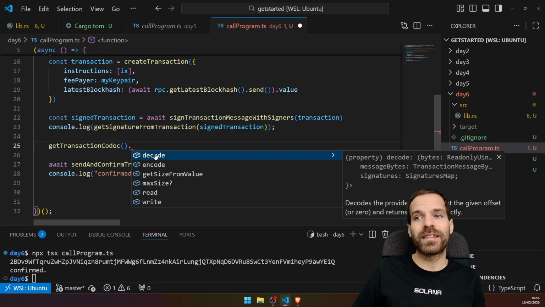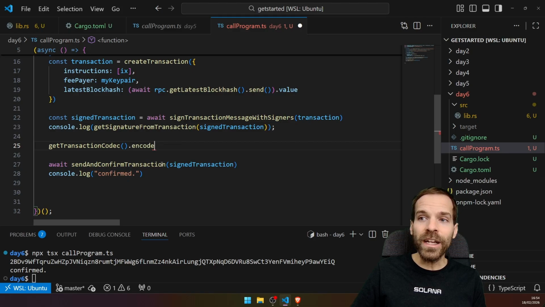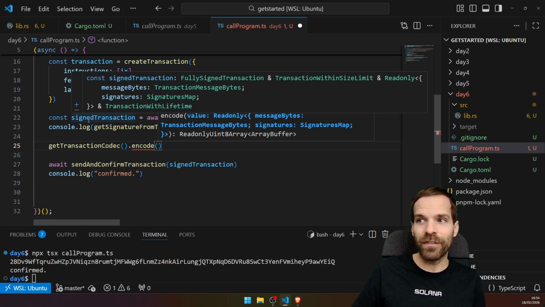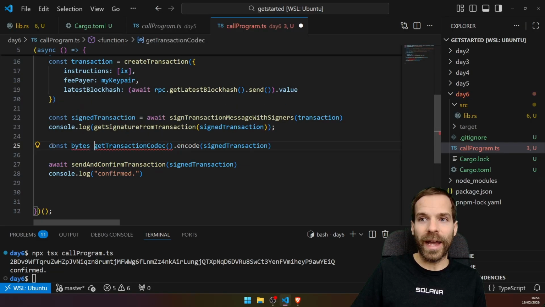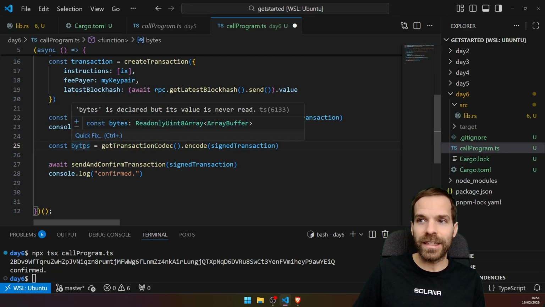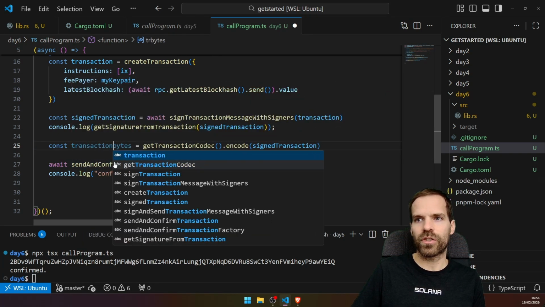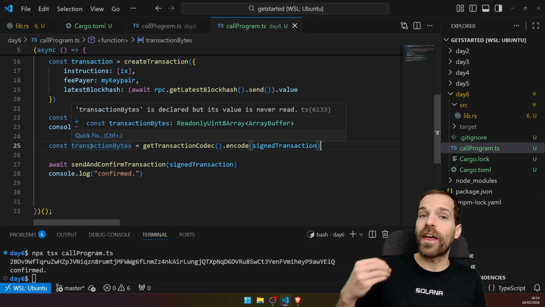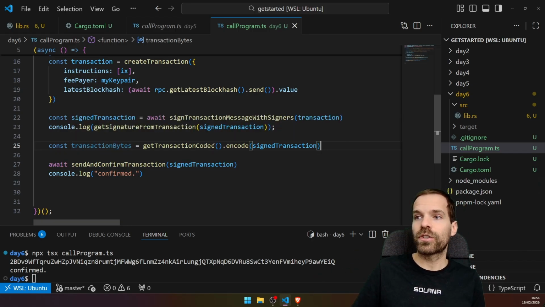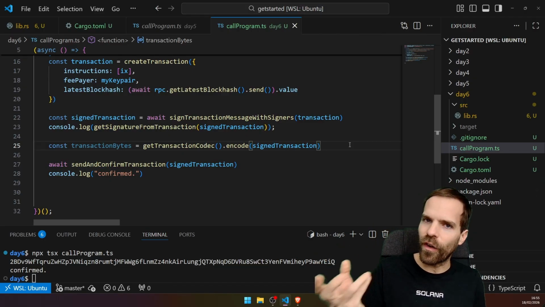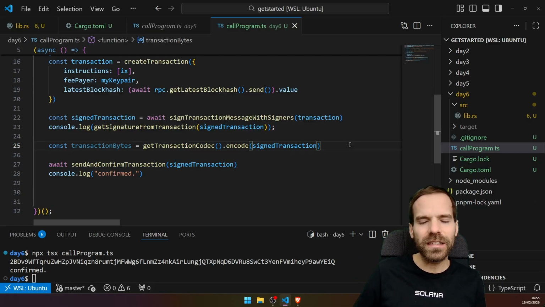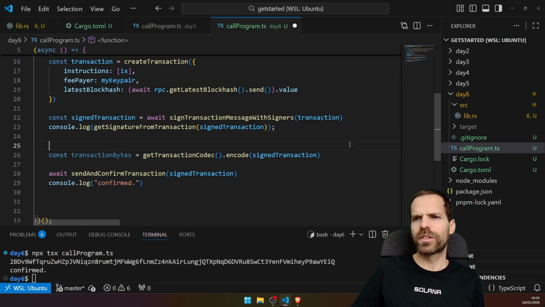A codec always has a decode and an encode function. The encode function always takes the high-level object, in our case the signed transaction, and it will return bytes in the form of a Uint8Array. So we have a read-only Uint8Array here. I'll call this the transaction bytes maybe. Or in other words, the serialized transaction. Because what that does, it takes the infos of the transaction and it has a certain order of where it puts stuff. But maybe let's start a bit simpler and encode something else.